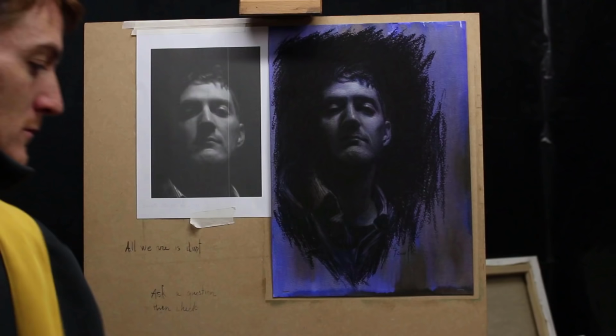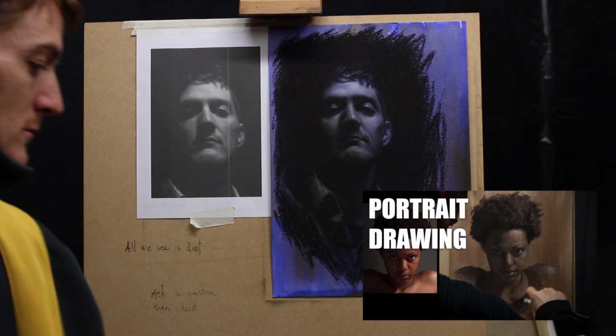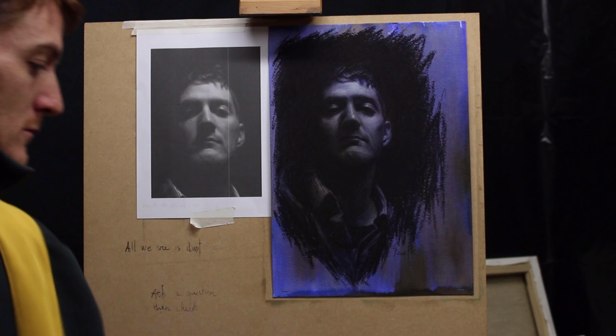You can see my preparatory drawing. I made it with charcoal and white chalk. Don't have footage about this, but you can have a look at my previous video on charcoal drawing. Worked from a photograph because it was impossible to have both this kind of light and enough light to see something in my studio at the same time, so I had to take a photo, so I could not use a mirror.